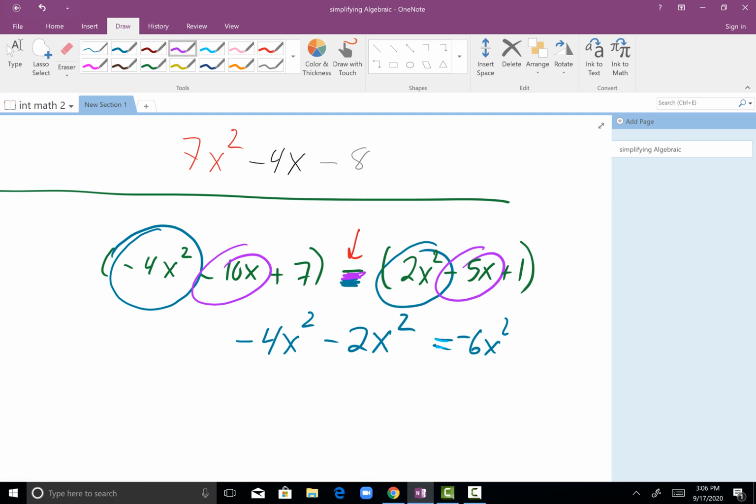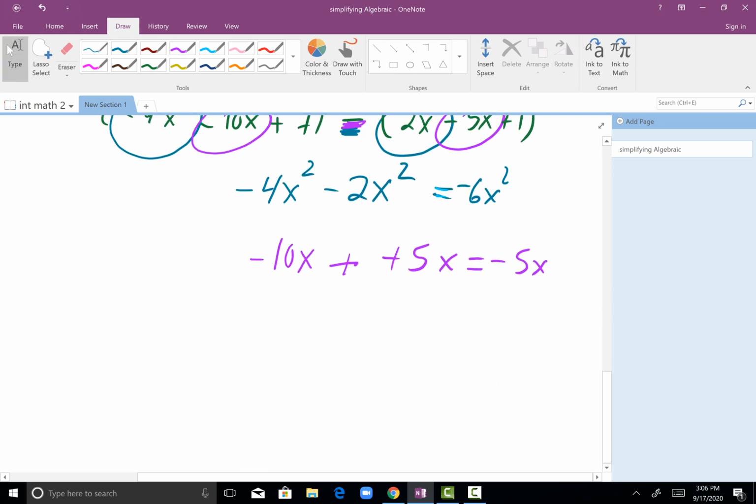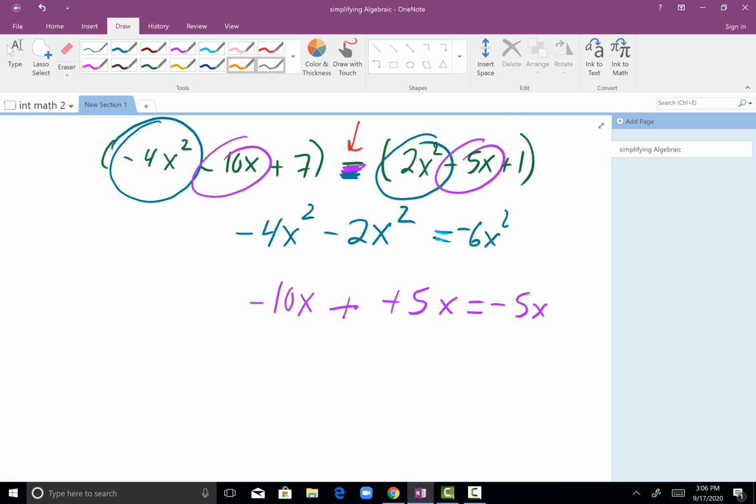Let's stick back to purples. Here we go. Negative 10x minus negative 5x. Okay, this is a minus, so you treat it as a negative. Minus a negative. Got to change to positives, okay? So that's going to be a negative 5. Right, negative 10 plus 5. You should know what that is. The last one. Do an orange. 7 minus 1, 6.